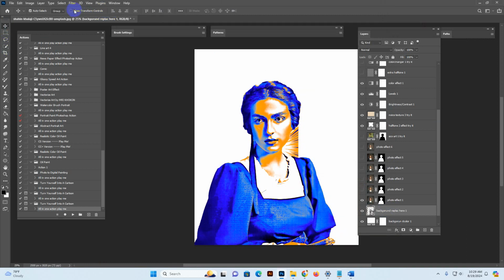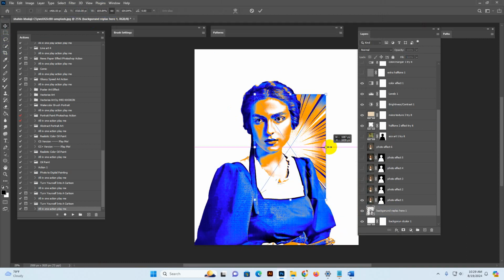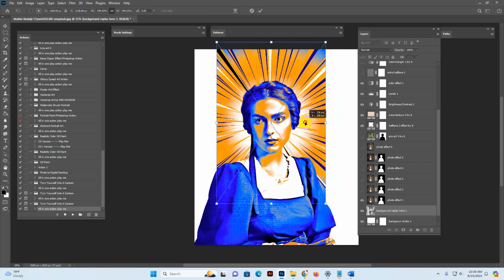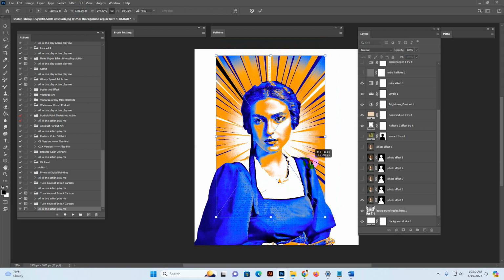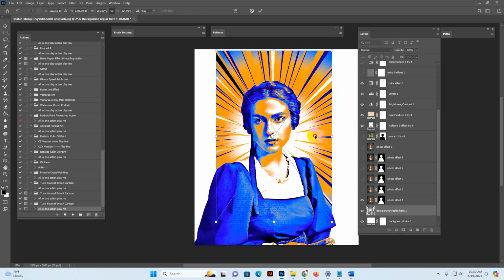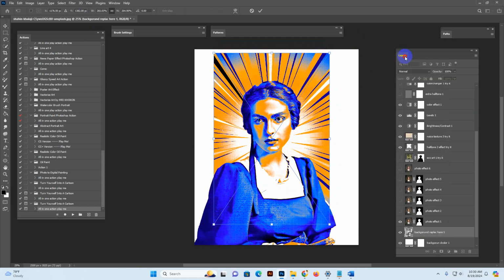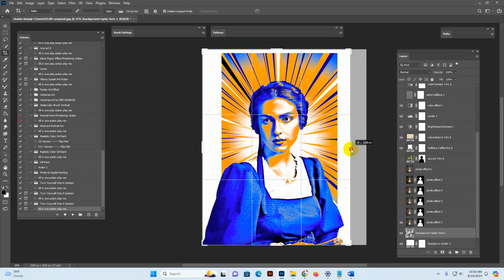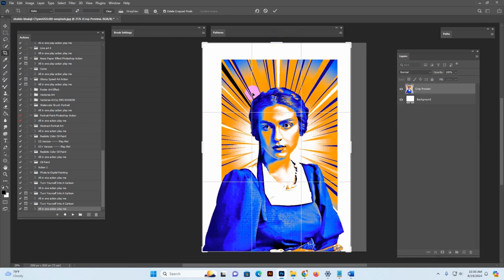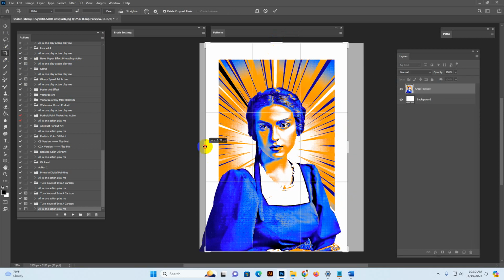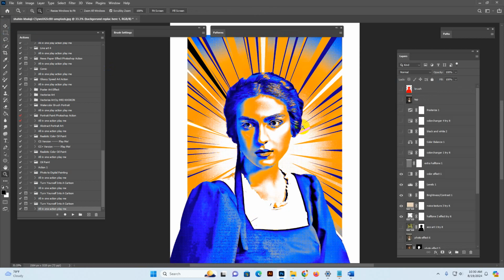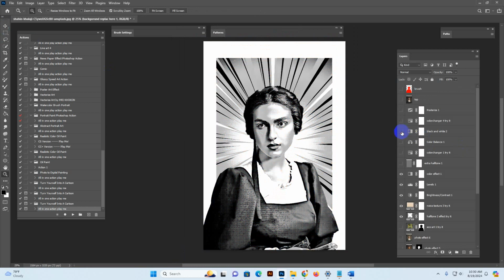Transform tool, and I have made it transform. I think it is okay, or you can use full area. That is totally your choice. See, and color change and anything.